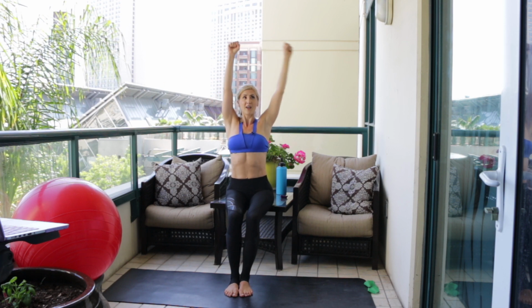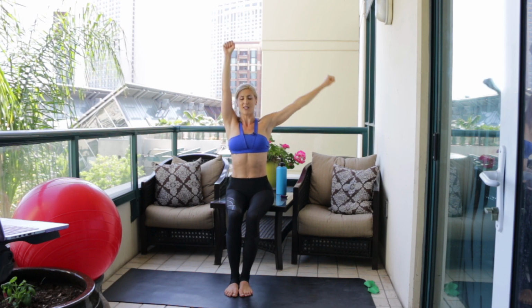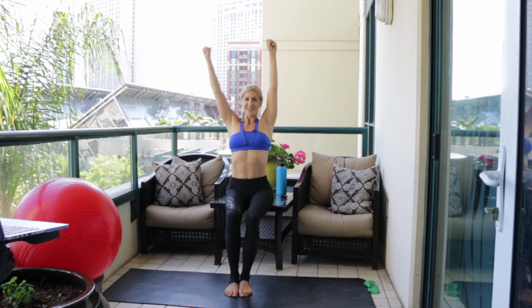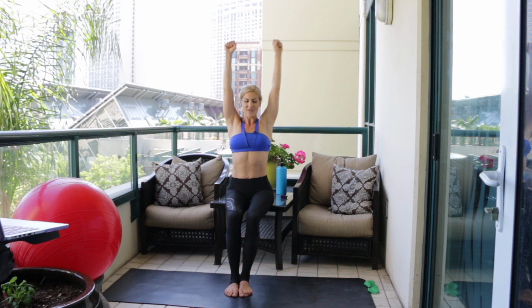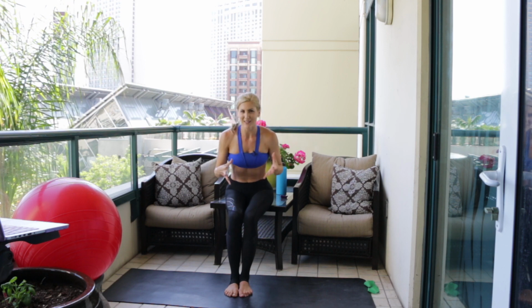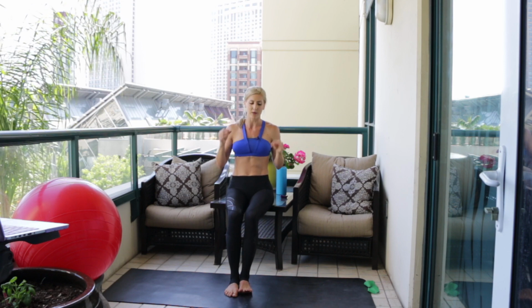That's 5 and 6. Make that conscious effort to flex your back muscles every time. 8, 9. This looks like a cheerleader move, huh? 10, 11, and 12. Good. Obviously, the stretch band is going to make that more intense for you, but you should definitely feel it if you're doing it right, even with no equipment at all.